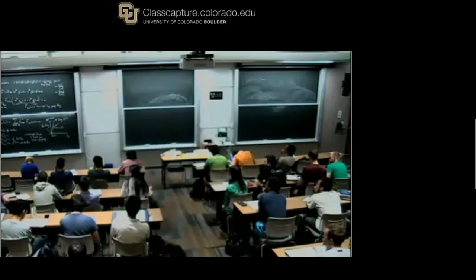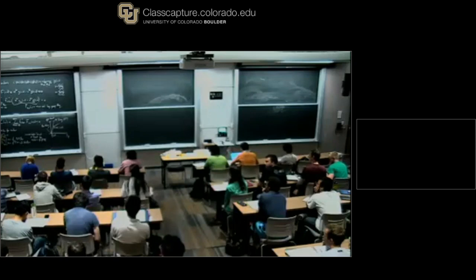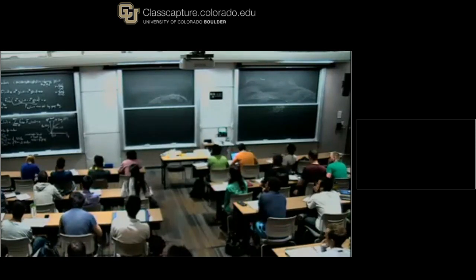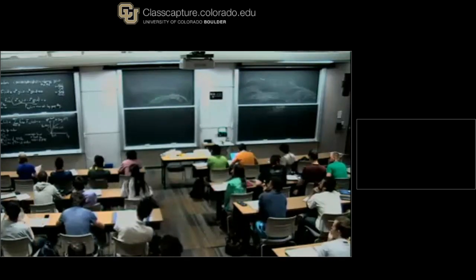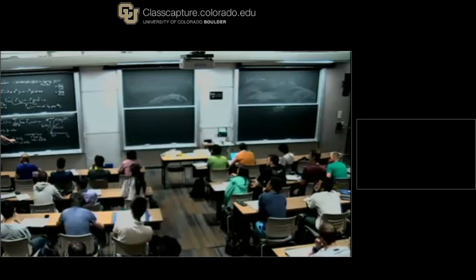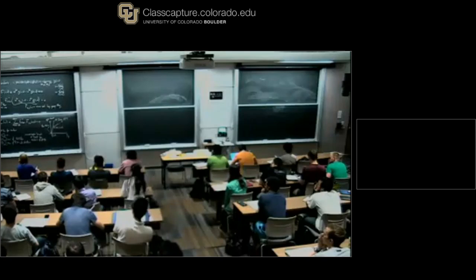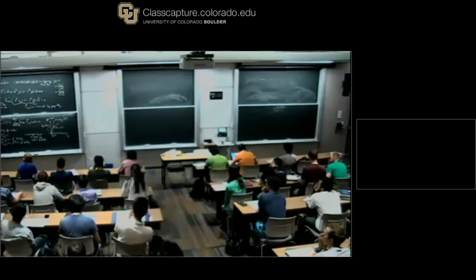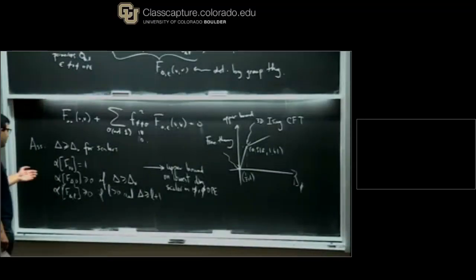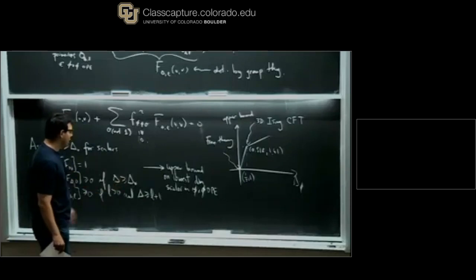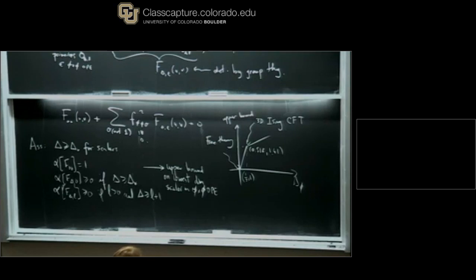And then if we can find a linear functional alpha such that when acting on F00, we get 1, that's just a normalization condition for the functional. And if the functional acting on scalar operators of dimension delta bigger than some value, delta star, is positive, and if the functional acting on the Fs corresponding to all other operators of spin bigger than 0 is positive, where the dimension satisfies the unitarity bound, then if we apply this functional to this equation, using the fact that this is positive in the unitary theory, we see that this equation cannot be obeyed. So that implies that the lowest dimension scalar appearing in the phi times phi OPE has dimension smaller than delta star. This way we find an upper bound on the scaling dimension, and then we can optimize over alpha so that we find the best bound.